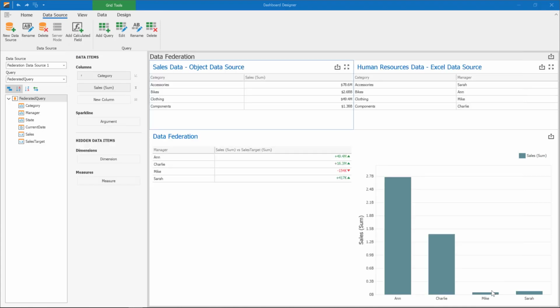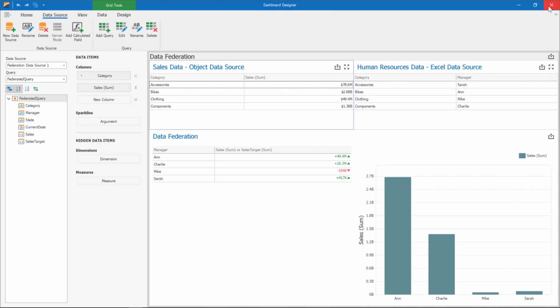And of course, you can mix and match as many different data sources. They could be the same data source type, but from different locations. They could be different data source locations or types as well. The OLAP range filter has now got, well, sorry, both the range filter and the date filter support OLAP data sources for all those people that are using cube-style data repositories.